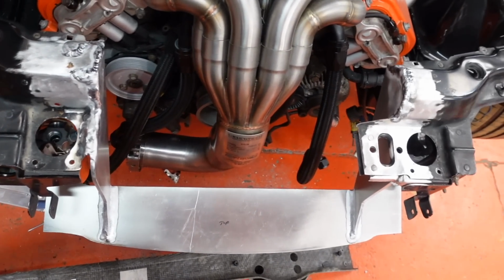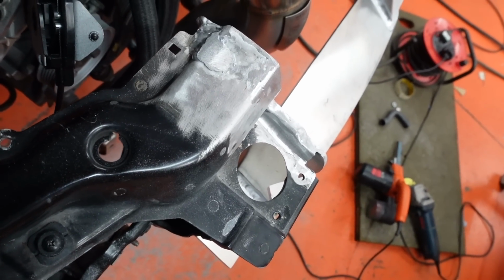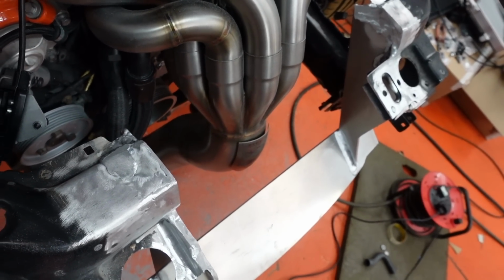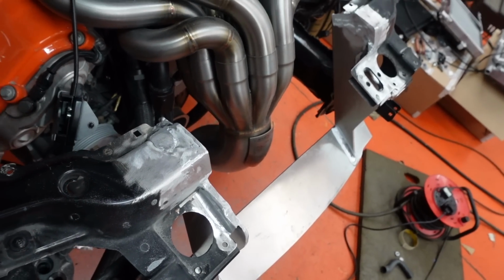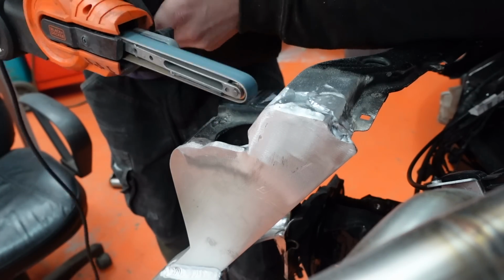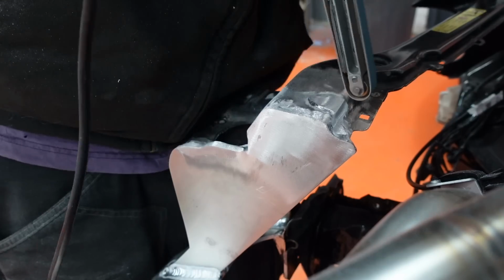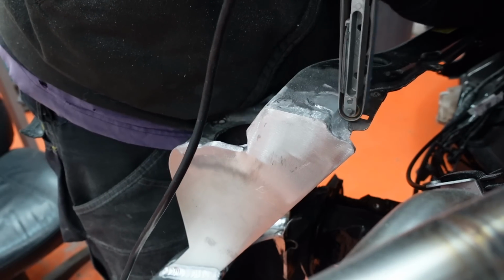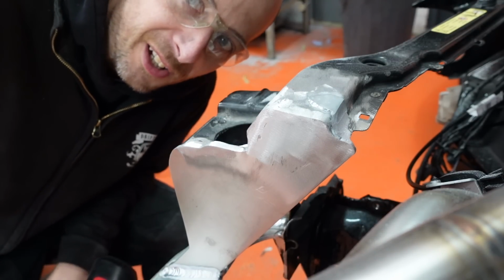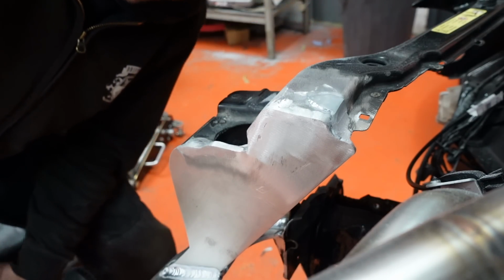Oh well, back to filing. Let's try and make this look pretty. The beautifying is underway. Just trying to remove all the scars of the butcher Craig Taylor. It's quite a task. You get the idea. I'm going to be here for a while, as usual.